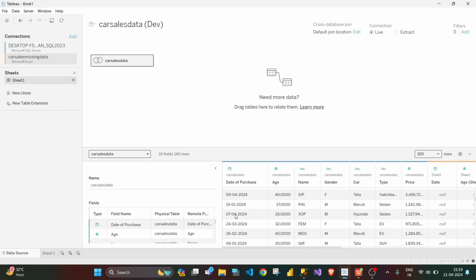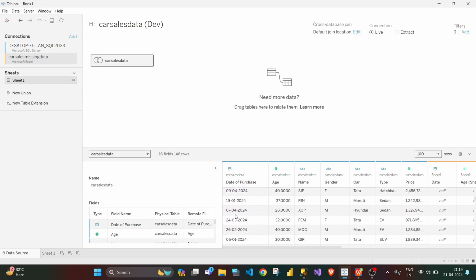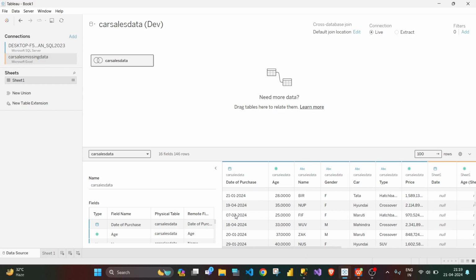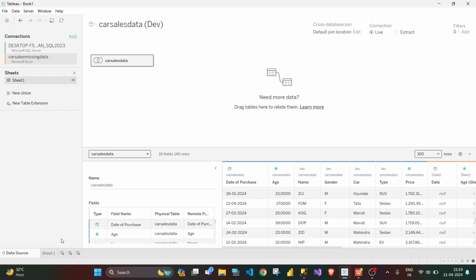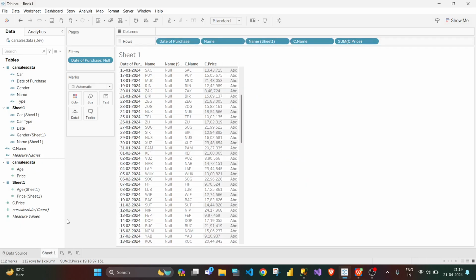You can see wherever there is no match, it is giving null. Wherever it is matching, it is giving the matching records. And you can create any kind of chart, cross tab or table using this calculated field, which will take the values from both the tables and show you the result.